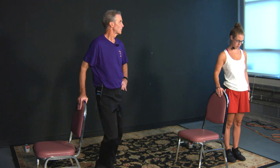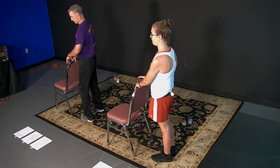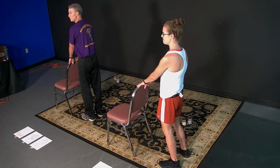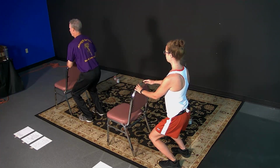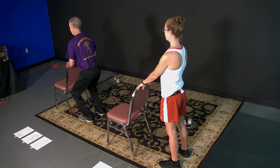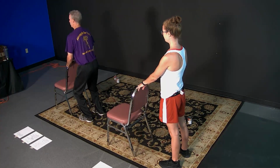And next we are going to do squats. The last time we did squats against the wall, but today we're just going to do them up against a chair. So you're going to go as low as you can. You don't need to touch the floor or anything. For those of you who may only want to go down 4, 5, or 6 inches, keep your body upright and erect. Hold on to the chair or the couch for a couple seconds and then come back up.